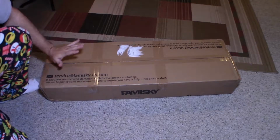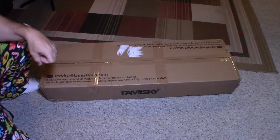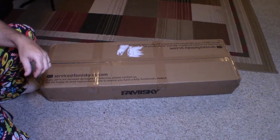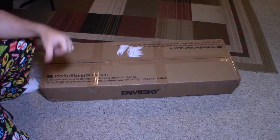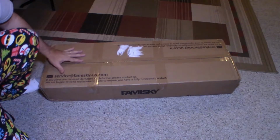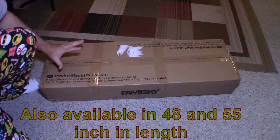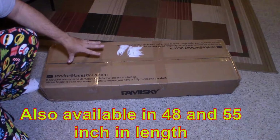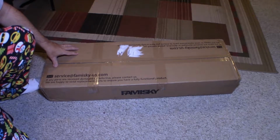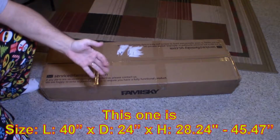Today I'm going to go over a computer desk that I just got, and this is going to replace a laptop desk that my wife uses. Right now she uses one that is just on a stand and it's sitting behind me. This is, I believe it's pronounced, a FEZIBO? I butcher these names, I'm sorry guys. This is 40 inches long. It's a walnut finish. The depth is 24 inches, and the height is anywhere from 28 to 45 inches, depending on whether you want to stand or sit.